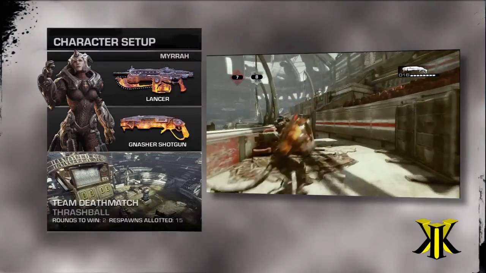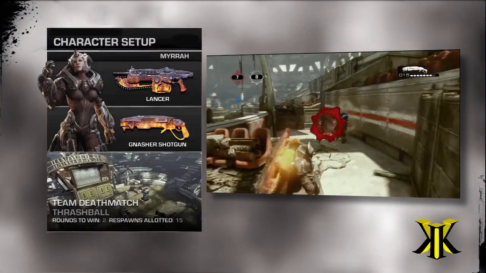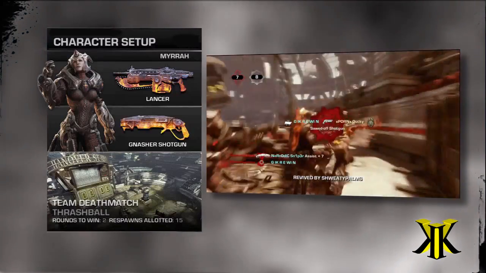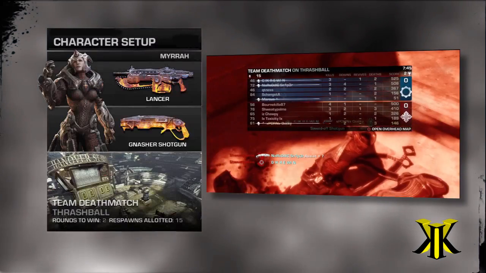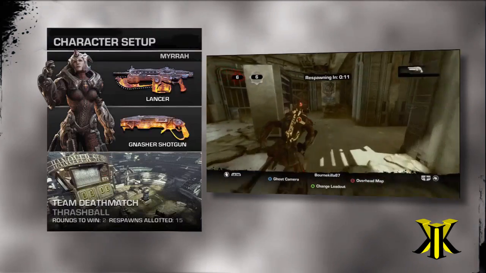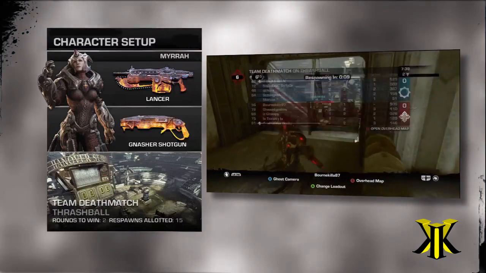But yeah, I got killed by the sawed-off there. Wasn't a whole lot I could do. Get in another little combat here with this guy and get killed by the sawed-off again. I do believe that the sawed-off has been nerfed a little bit. I read some articles about it recently.